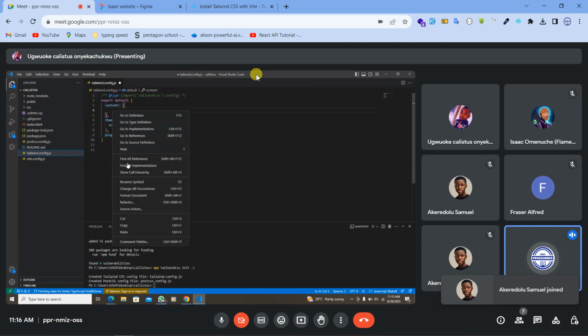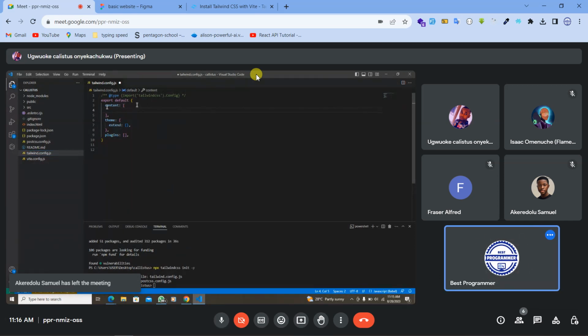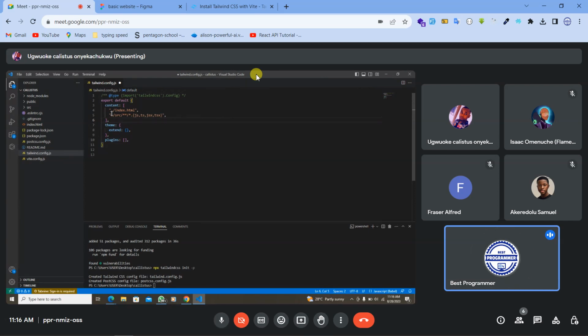You replace all of them. Just highlight where is content and the closing square bracket. You first highlight. Yeah, here. You paste it there now. Control V. Yeah, that's all. Save this one, it is fine. Control S.